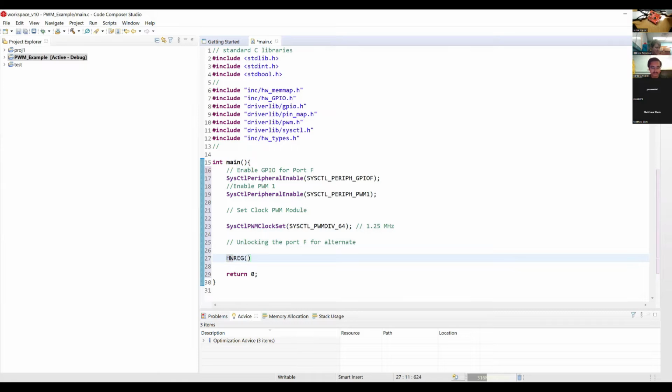HWREG, which just means hardware register, really. GPIO_PORTF_BASE, that's the base, plus GPIO_O_LOCK equals GPIO_LOCK_KEY.